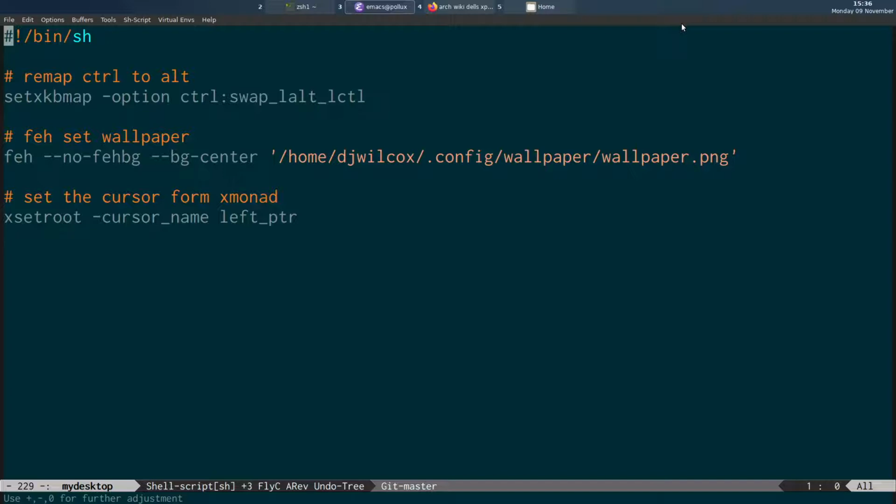So what I actually did was create a shell script that I manually run after I've logged in, that swaps the keyboard layout on the Dell.